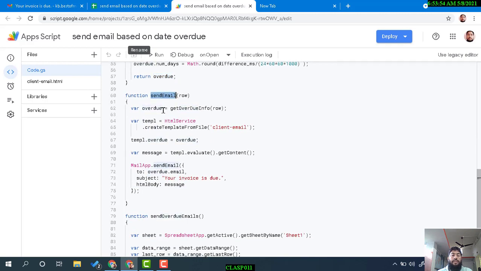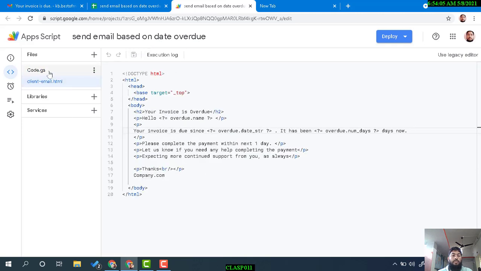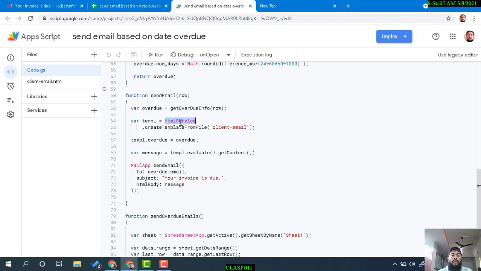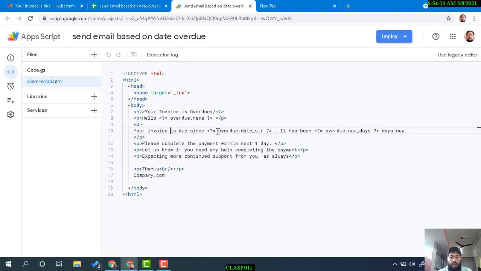Now this function is doing the send email. It's getting the HTML file and adding the variable overdue inside the HTML. You see the overdue date string and number of days.